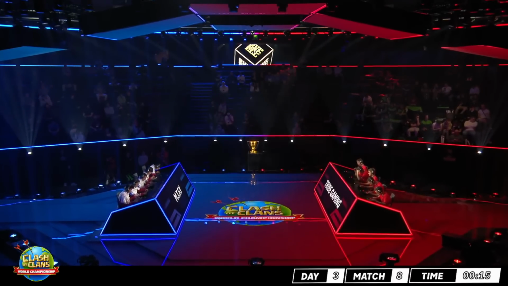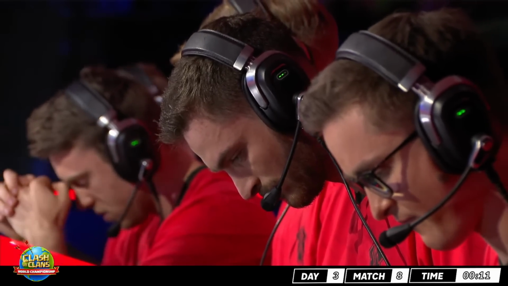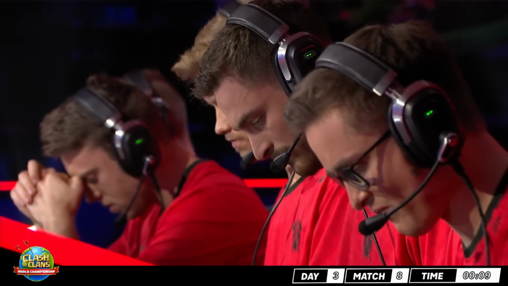Exorcist will be our next attacker for Tribe, and it is a must 3-star situation. Tribe cannot afford any more errors. That was their opportunity, but Cloud, maybe a little luck there, but Diggy came in and stunned those defenses. Let's see if Exorcist can stun this crowd with the 3-star of his own.